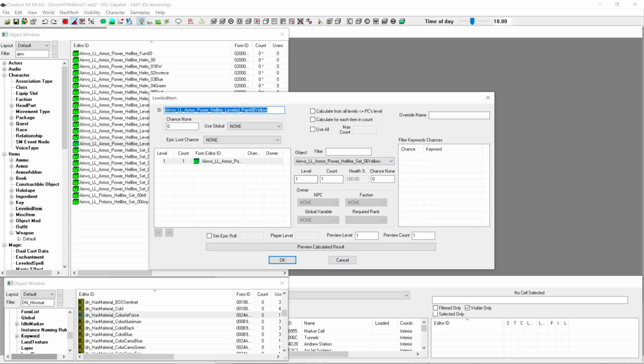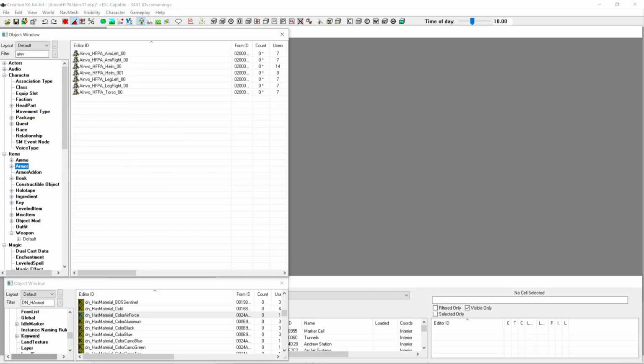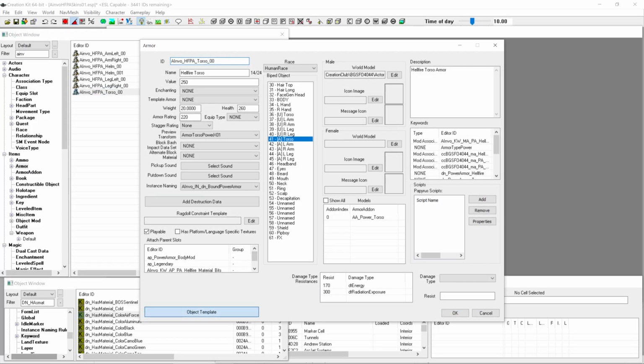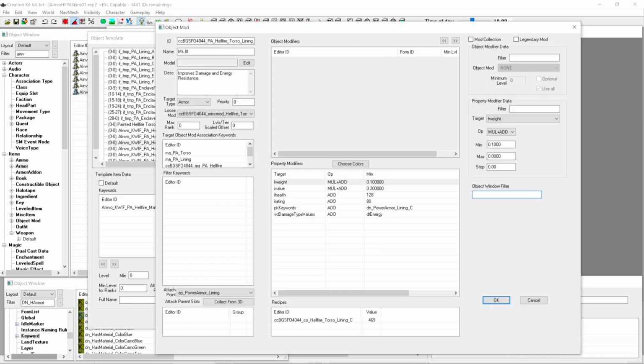And the reason why you would have a level, like in my circumstance, is the object mods that are set up with it get stronger as you change color. See right here, the lining B, lining C, and that's set up with a different naming scheme.